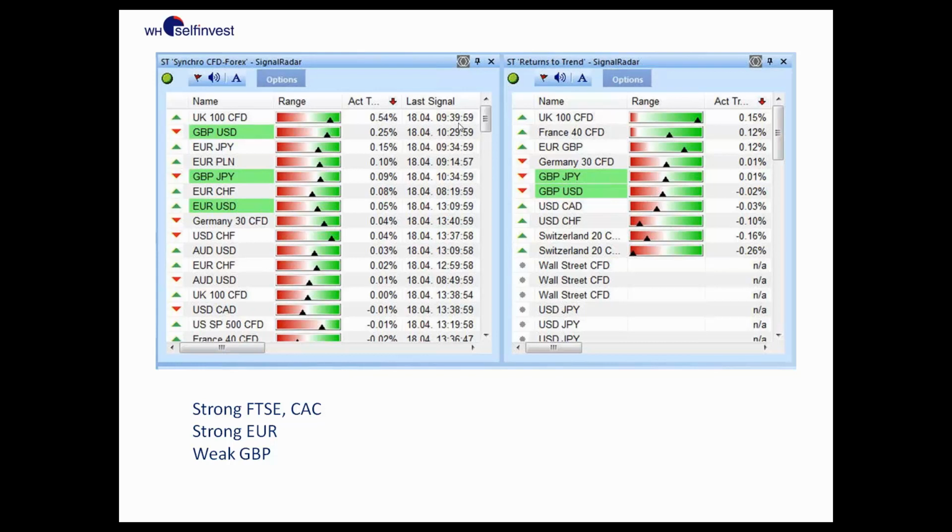The older one here earlier in the morning is developing well. This one was very recently opened, and it's still around the 0 level. This one, opened in between, is already up at 0.15%. So we see that the strategies have a consensus of going long on the FTSE 100.